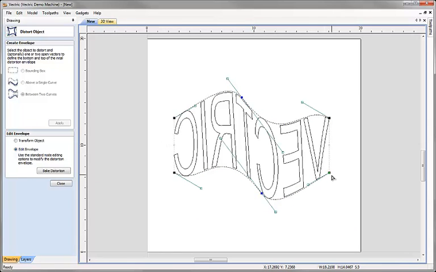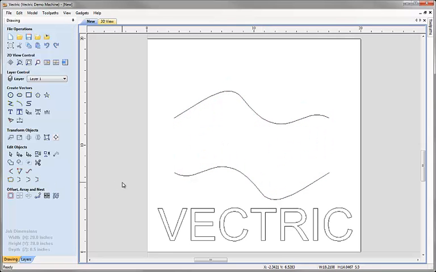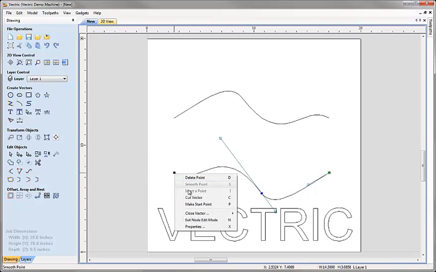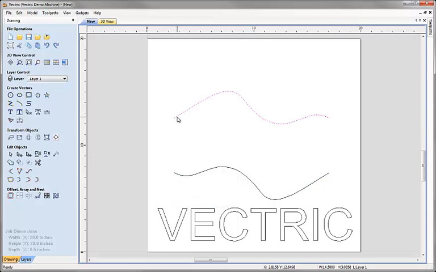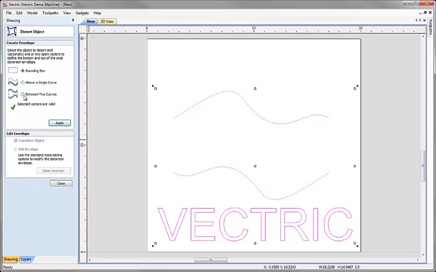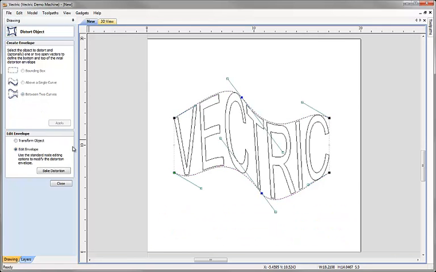You can see here though, because of the direction of the bottom curve, it's actually reversed from how I would like that. The only way I can really alter that is to close this, hit Ctrl Z, click on here, go into node editing, and right mouse click on that point and change that to make it the start point. Now I should find, if I've got both those curves flowing in the right direction, we can select that, shift and select the two curves, bottom first, top second, distort selected objects, between two curves, hit apply, and now it's doing it in the direction I expected it to.